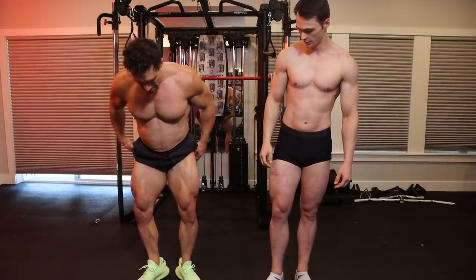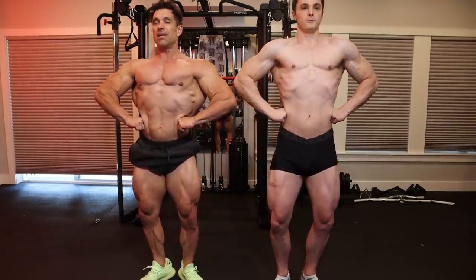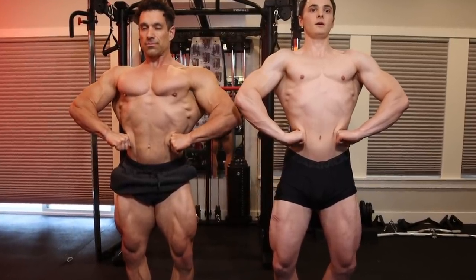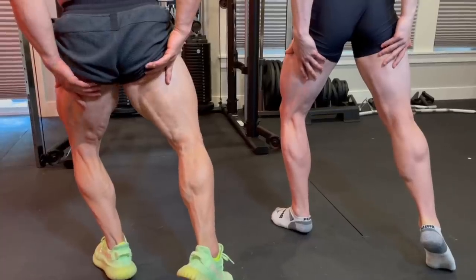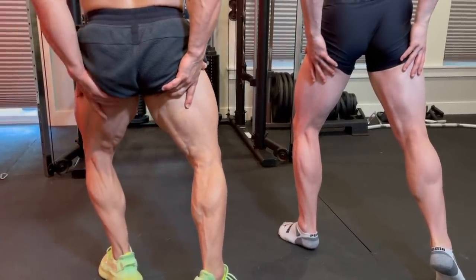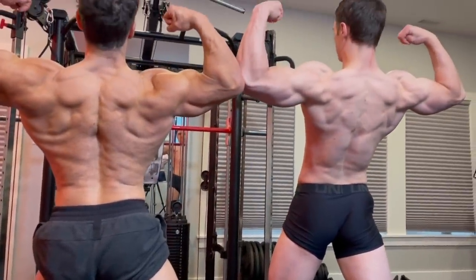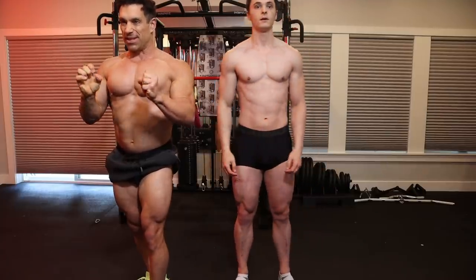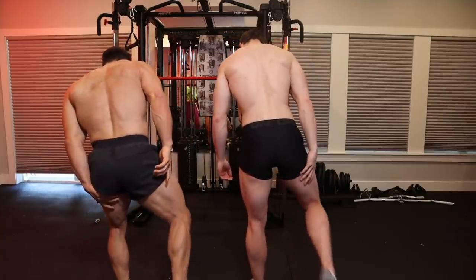Front lat spread — one of my worst poses. Basically straight on, hands on my hips, flexing the stomach, squeezing it to try to look smaller and just sucking in up high. Back double bicep: one leg comes back and you immediately flex your hamstrings. Where you put your hands directs the judge's eyes — they'll see your hamstrings. If your hamstrings are strong, point the toe, flex the hamstrings first, come up and blow out your air. The reason you blow out your air is it contracts everything in the back so you see more striations.